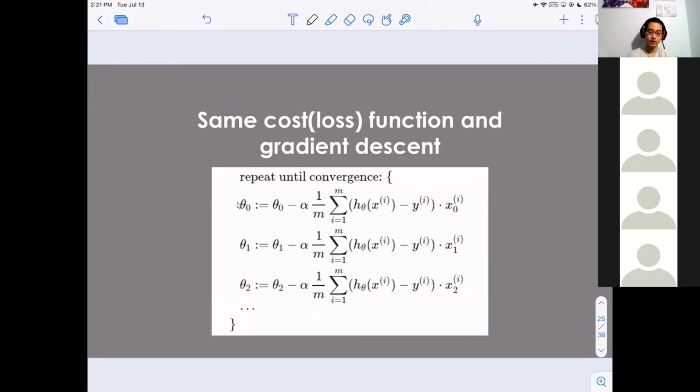All right, and then if you further expand the dimensionality, or add more variables, the same thing is also applied for the cost function or loss function, as well as the gradient descent. You just go within that feature and try to draw the cost function, then find the lowest point, and then you update it, and keep updating that until you get the optimized value for each of them. So far so good.